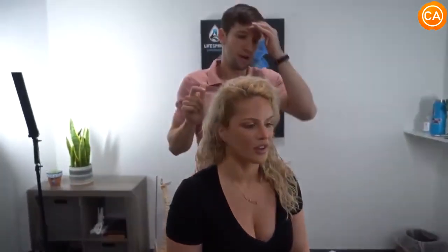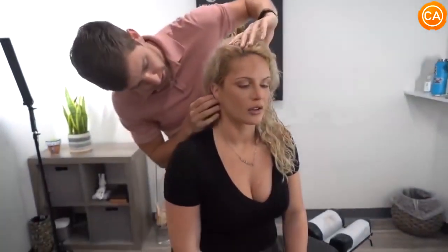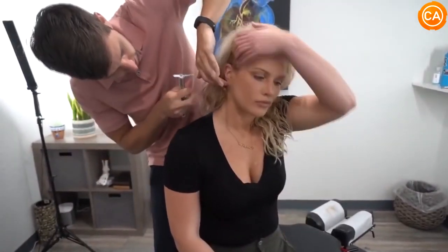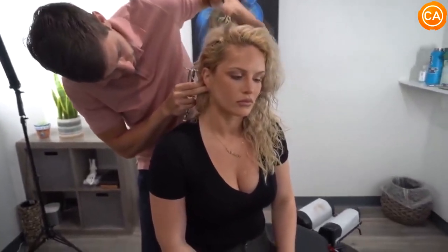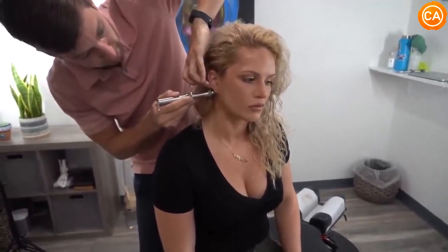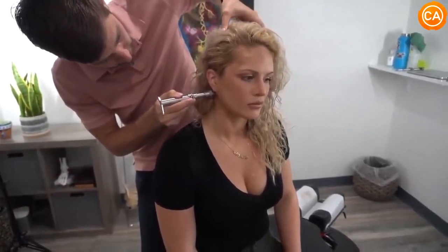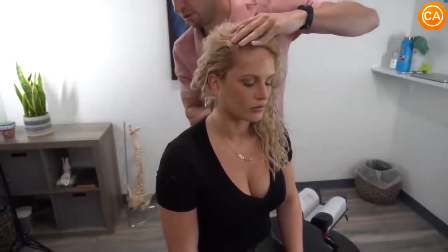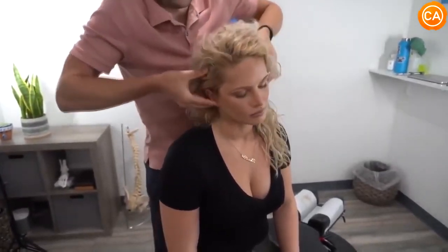Right. And this is where so many people will try to pop their own neck to release the pressure there. So what we're gonna do is use a correction on the exact bone. This is the atlas that we're moving, the top bone right there. It's right underneath here and it's very light. This is great for people that are afraid of a neck adjustment or that don't like popping or cracking. That's why we have light techniques. In there. As long as I made that correction just right, the muscle tone will immediately change, and it has. And that motion, when we come back to it, is so much better.